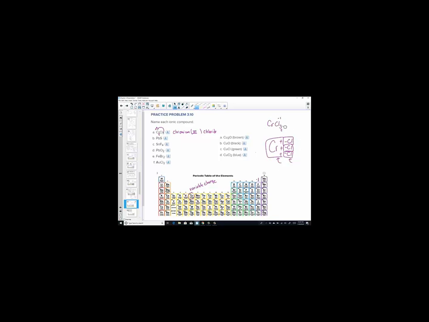Letter B, I see the element Pb. That's the elemental symbol for lead. See it right here? Pb. Lead lives in the heartland of having a variable charge. It requires a Roman numeral, so I'll leave a parenthesis as part of the name. The element S is sulfur. Ending in the IDE, you hear that called sulfide.